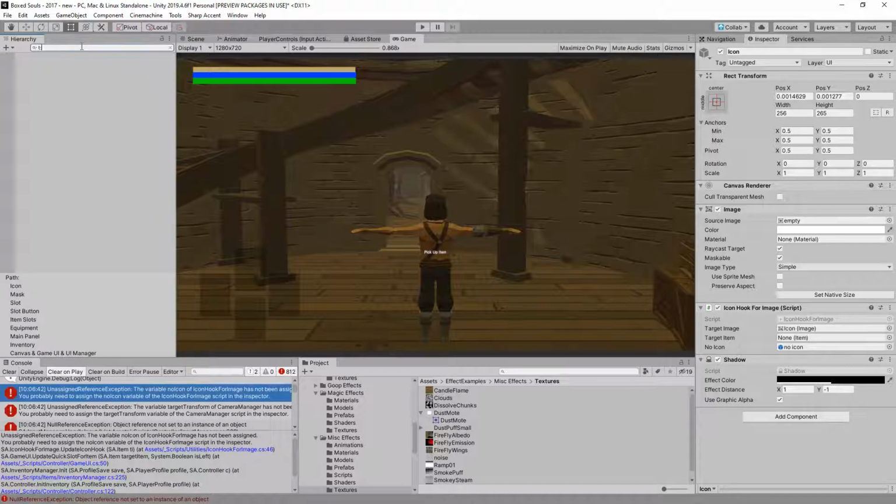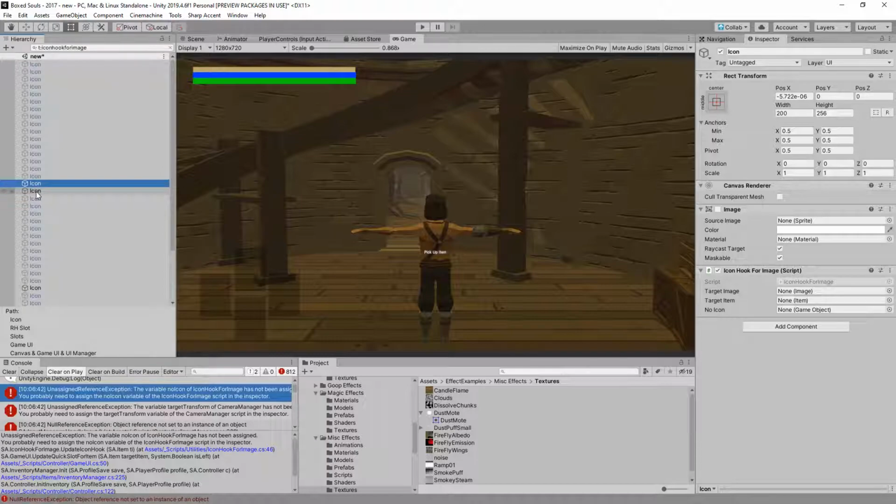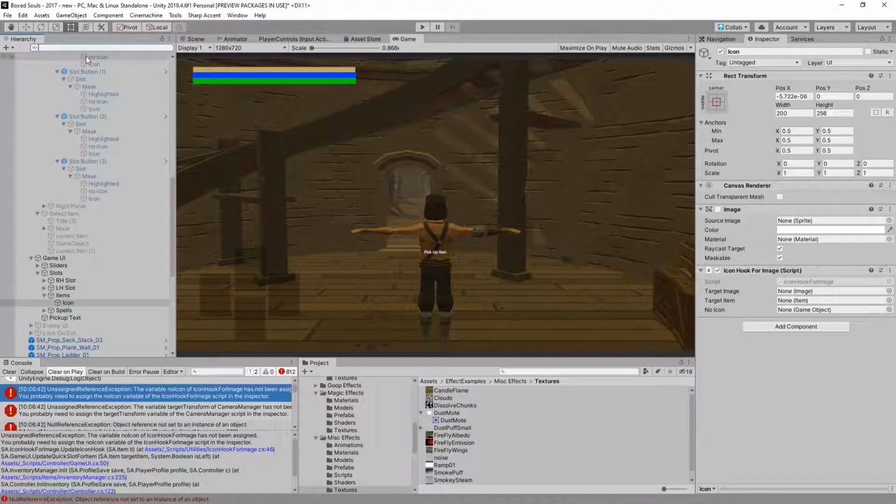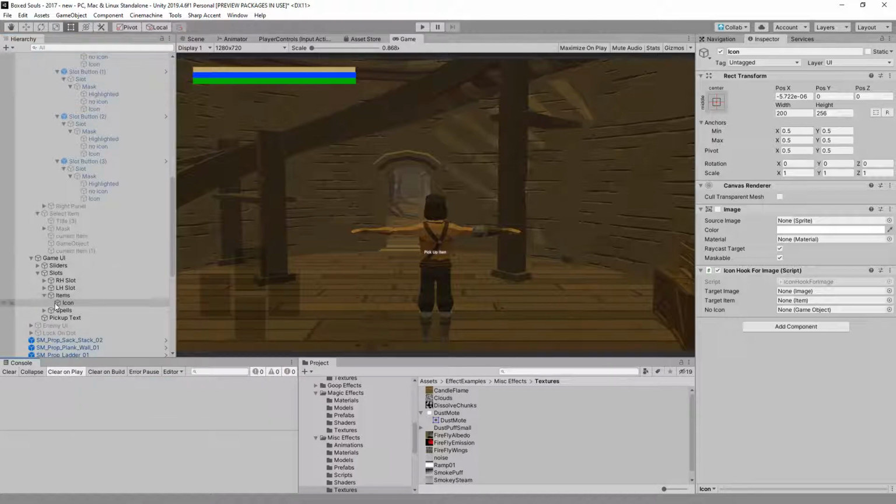Okay, let's type icon hook for image. Oh yeah, it's probably one of these two, which are not part of our UI. So where is this? Here it is. These are from the quick slots.